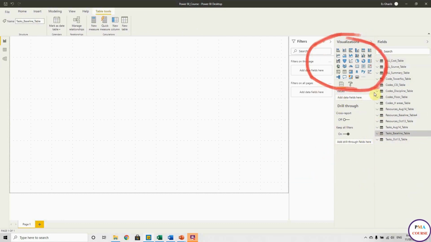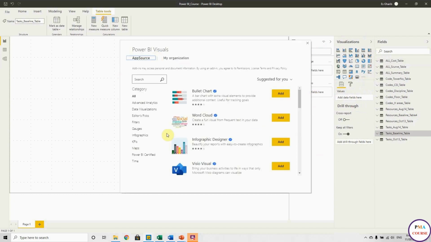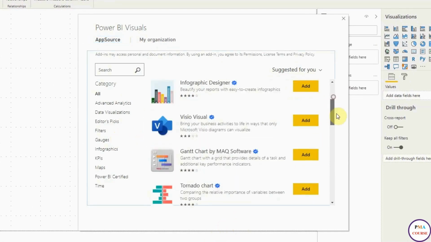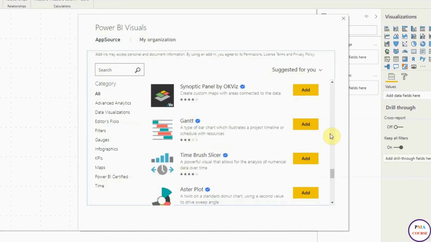These are the main visuals that we are going to use, which are developed by Microsoft. However, there is a store for the visuals, so you can get more visuals by hitting here, Get more visuals. It's loading. So these are the visuals. You find a lot of visuals, you will never miss any visual here. There are plenty of visuals.